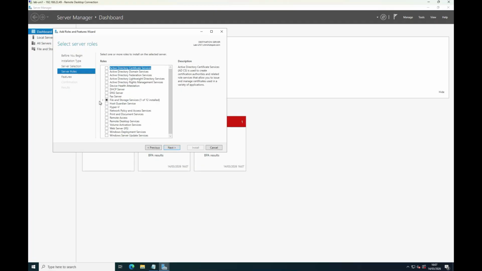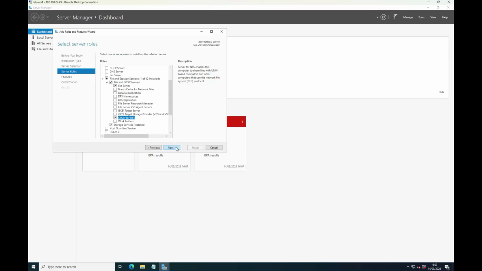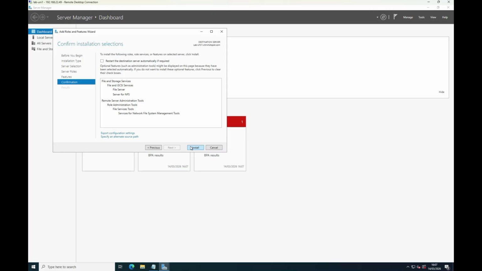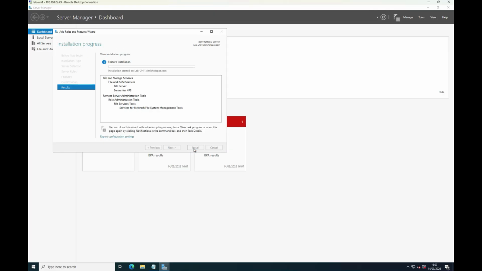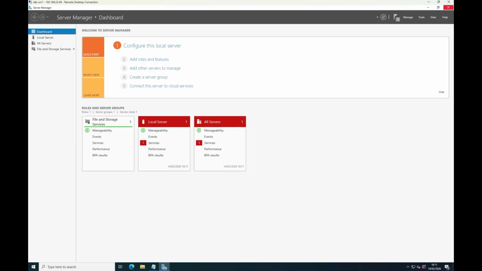Find File and Storage Services, expand that, and the File and iSCSI Services down there. And then we should have this Server for NFS role there. So we just tick that one, add the features, click Next, Next, Install, and that will install the Server for NFS role for us. The installation of the Server for NFS role is now completed, so we can close the box and close Server Manager.